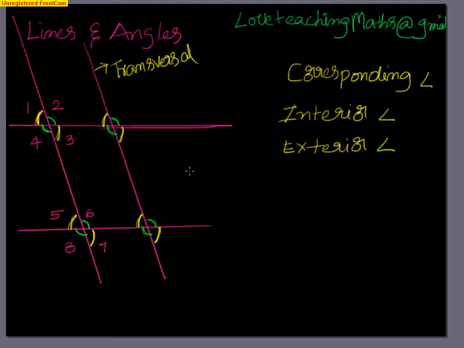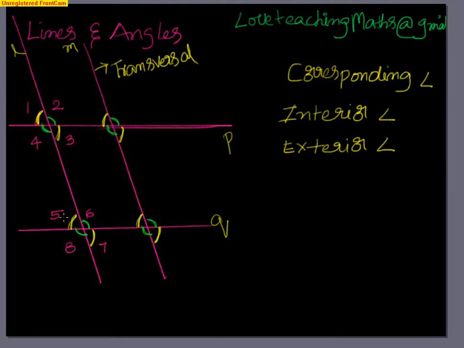Before moving ahead to find out the relation between the different angles, let's try to know what are the different types of angles we have here. We have two parallel lines here. Let me denote them as L and M. We can do it by a single letter also. And let us say these are P and Q. So P and Q are parallel lines which are intersected by two parallel lines, again L and M. So these two are parallel to each other, and these two are also parallel to each other.